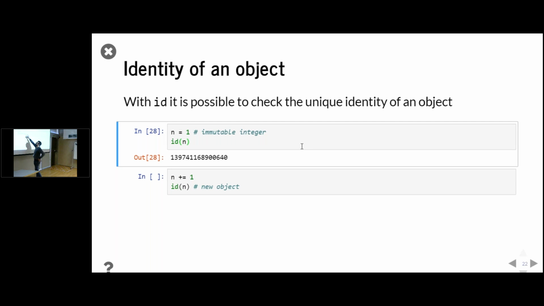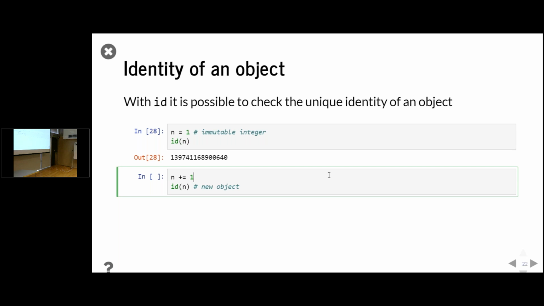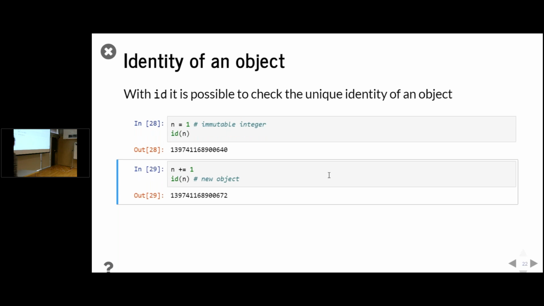This is an immutable object. So we do this operation on n, and it's like n is destroyed and a new n is created, which is the result of that. This is not so common in other languages, but this is how Python works. Some people complain, others know. You can see here that the identity of n differs from that one. So when you do this operation, it actually destroys one n and creates a new n with the result of that, which in this case would be 2. And this is the case of immutable objects.